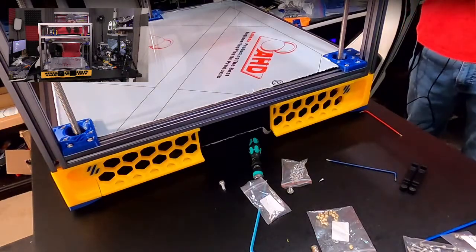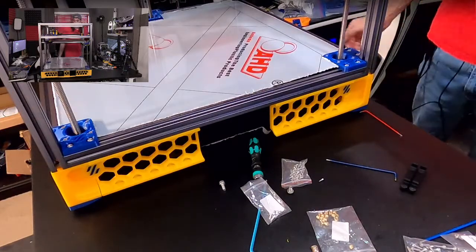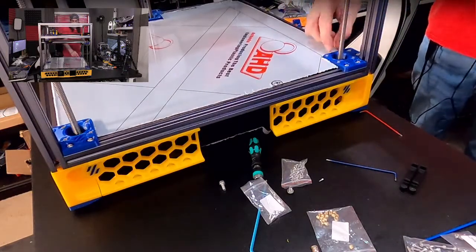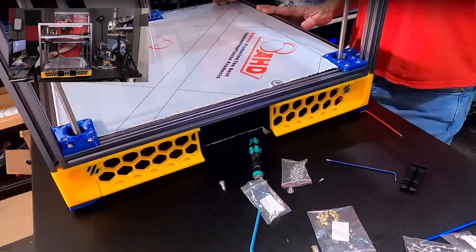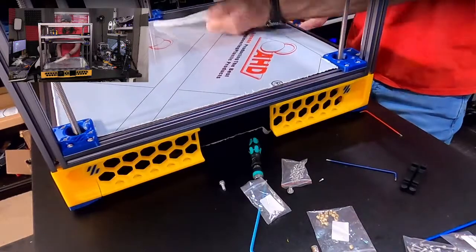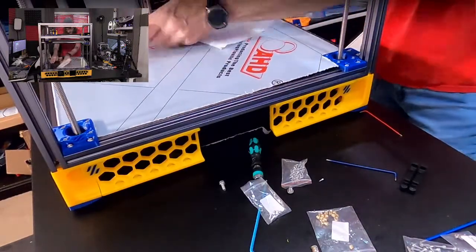So yeah, I'm gonna have to go out and buy a clear acrylic panel for this. So that's all clear. I might print some decorative edging to put around it. But at this point, I'm like, yeah, I don't want this on my printer.